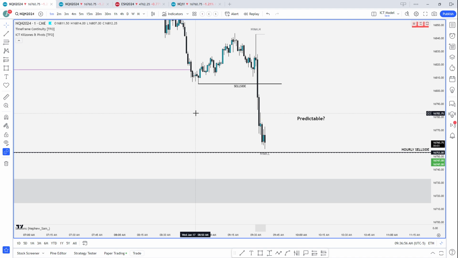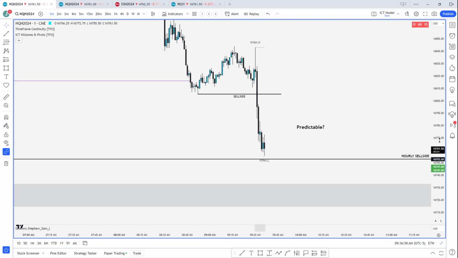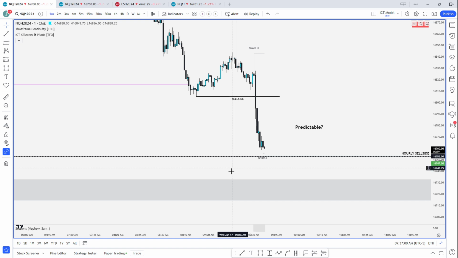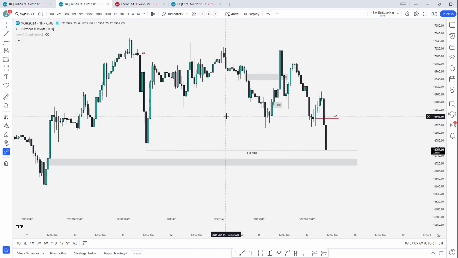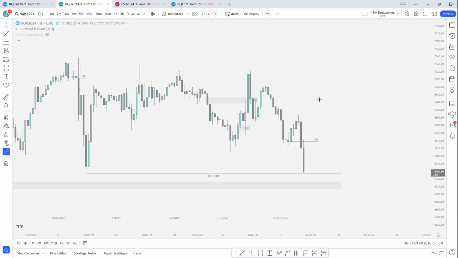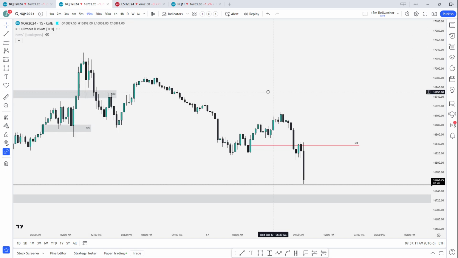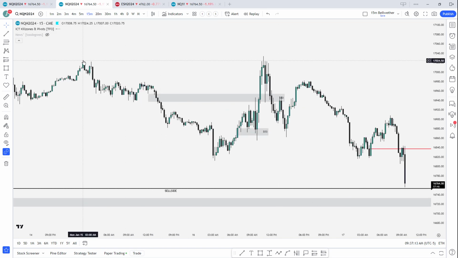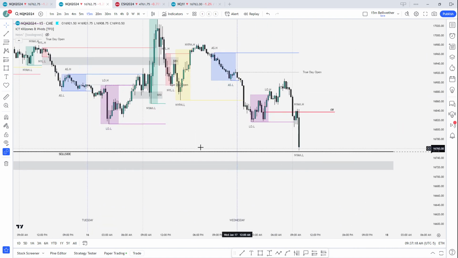So go to your hourly, go to your 15-minute, look at those imbalances, look at the liquidity pools, all within discount or premium. That's what most times price is going to reach for, right? Like if you look at yesterday, morning session expands. Let's go to the 15-minute. All the way up to a premium 15-minute buy side liquidity pool. Okay. Now today we're expanding lower all the way to the sell side.